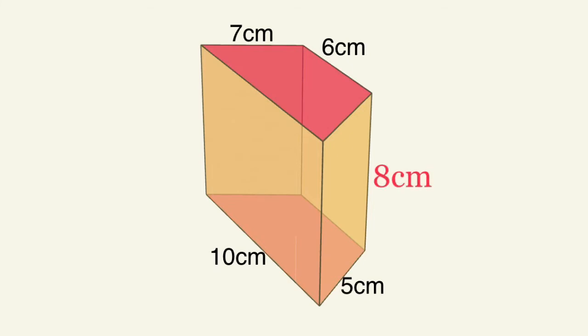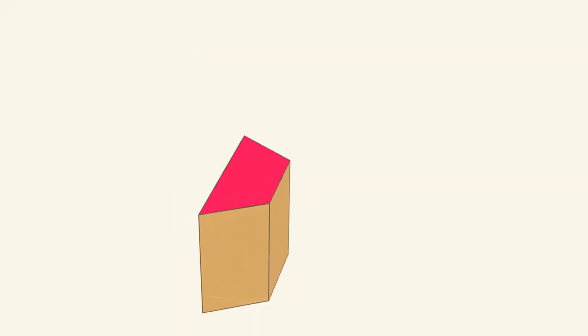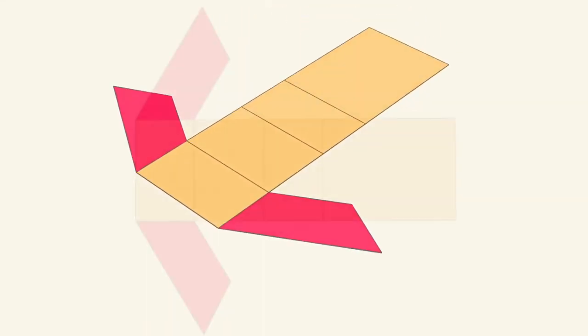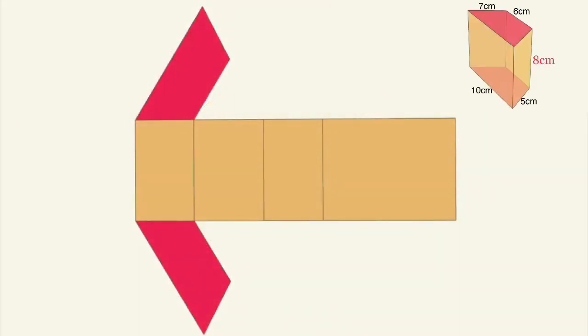Now typically when you're finding surface area of a prism like this, you'll calculate the area of the trapezoids and then you'll individually calculate each rectangular side until you can add them all together to get surface area. What the lateral area method attempts to do is to calculate the area of those individual rectangles as one giant rectangle and it can be a major time saver when you're calculating surface area.